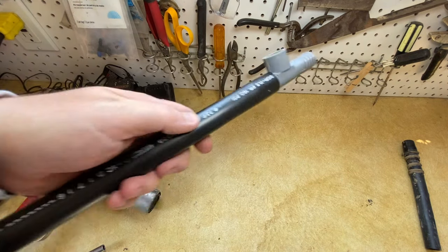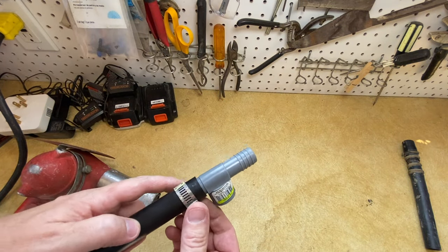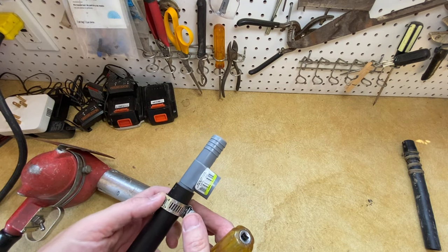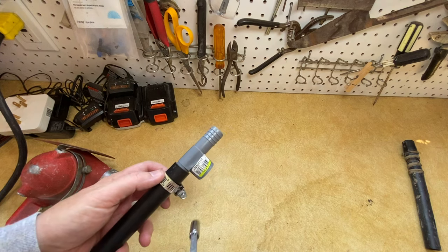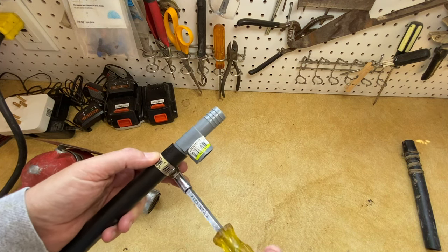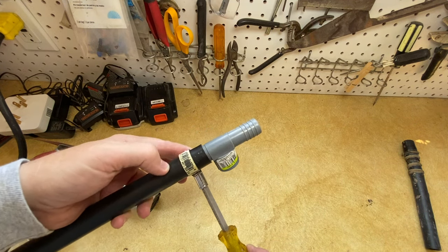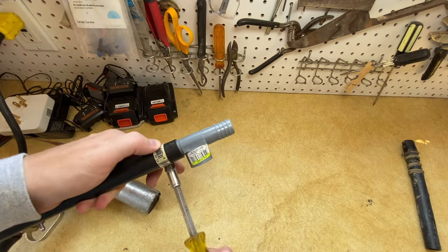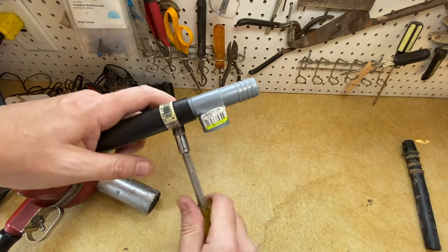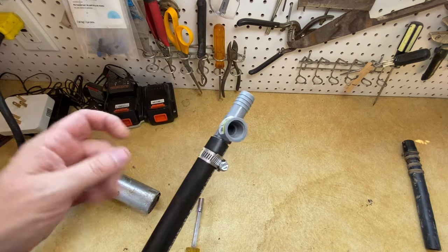And then all you have to do is take your hose clamp. I like to go on the barb. It might look a little funky that you're a little down past it, but to me that's where you want to put your hose clamp - on the barbs. So I just kind of space the middle. You can actually see where the hump rises, and just give that a turn on there. While it's still warm, you're getting that down on there.